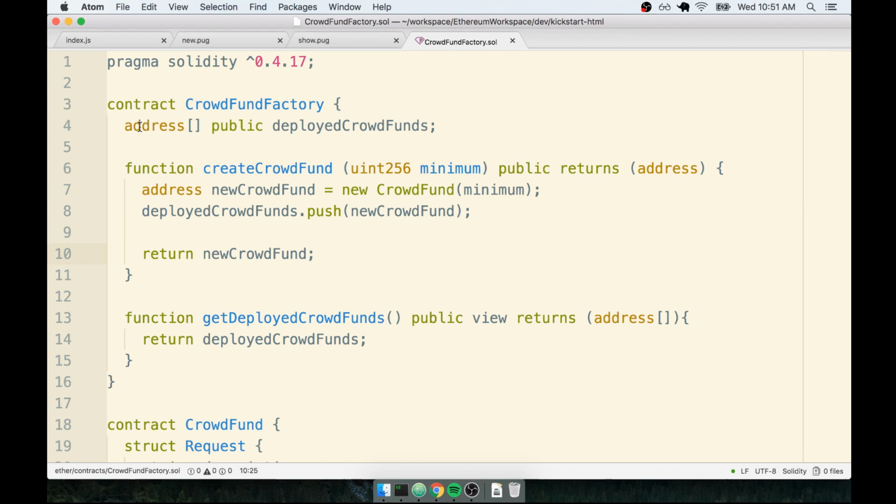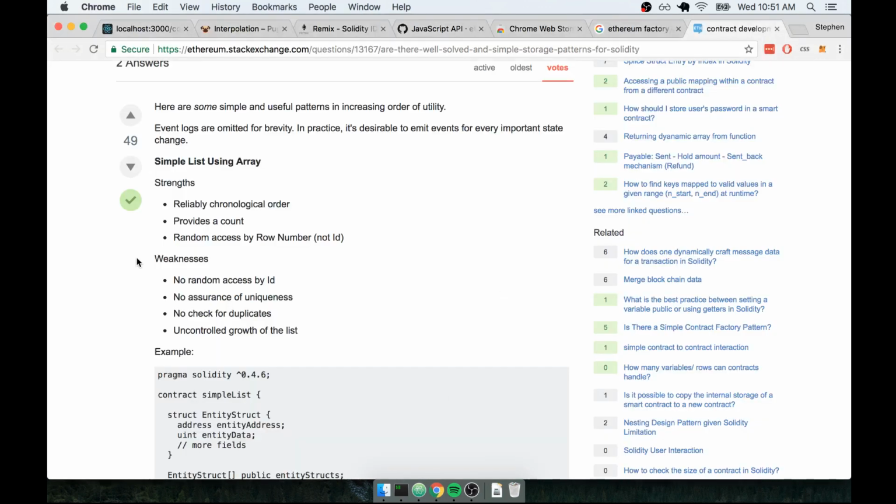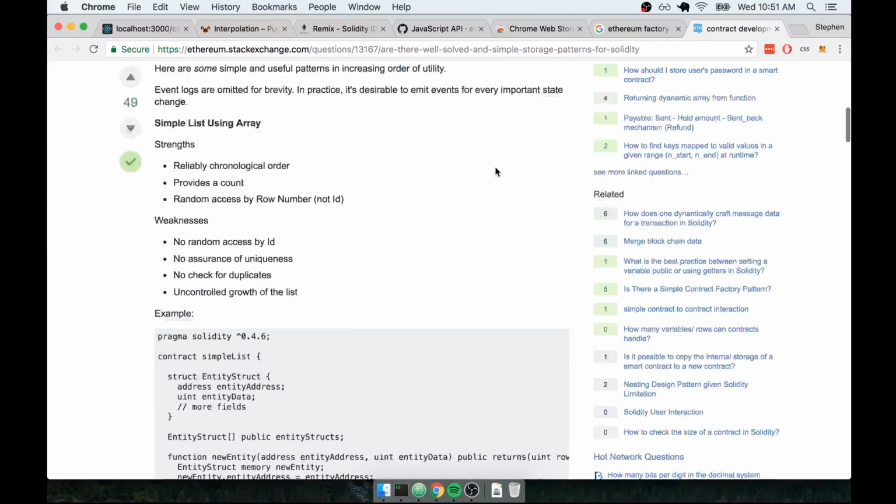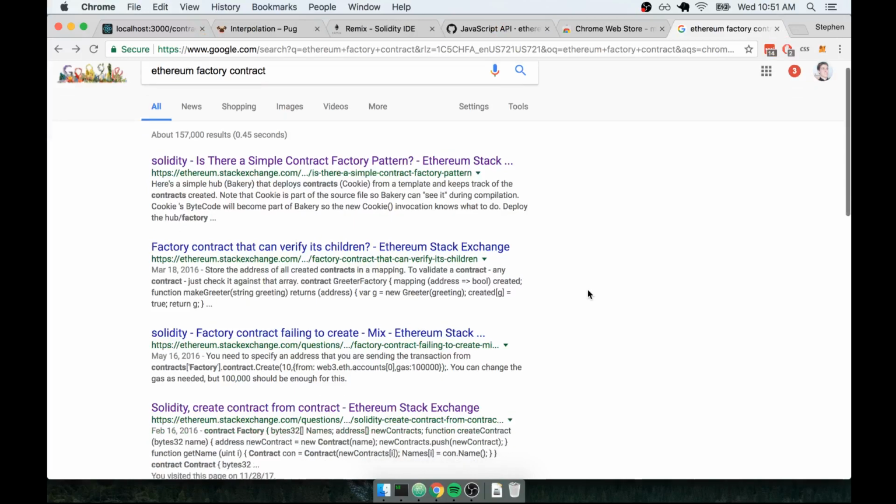The only purpose of this storage array right here is to make it very easy to iterate and list out the deployed addresses. So I don't think that that's a good thought. You know, can we use a mapping here? But I think that a mapping is kind of at odds with what we're ultimately trying to accomplish. I've read this post before. It's not really relevant to what I'm trying to do.